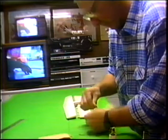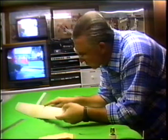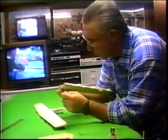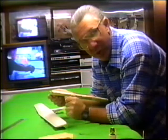Now at this point, you really want to get all the surfaces, all the edges radiused with 400. Radius edges, everything radiused before we put dope on this. Make sure this is all perfectly smooth. No sharp edges here, no sharp edges here. Everything a nice smooth radius with the 400 sandpaper.